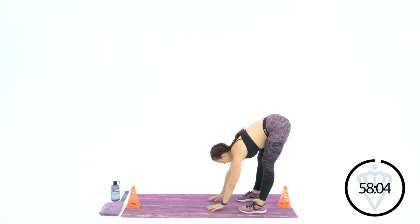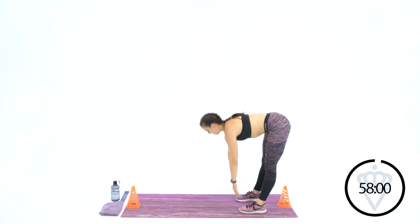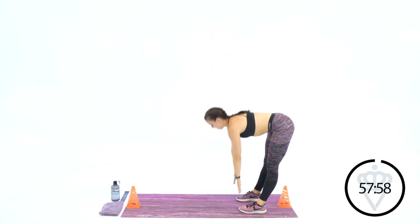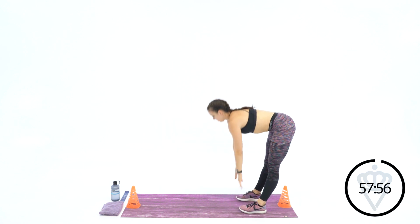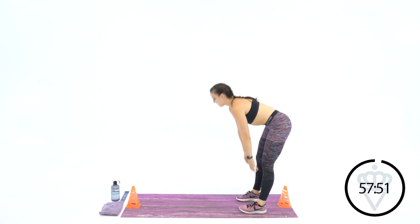I want you to arch down to your toes, come halfway up, down and up, down and up. This one I want you engaging your glutes. So when you come up, squeeze the glutes.